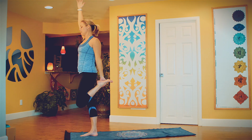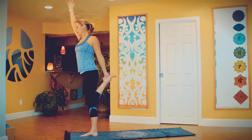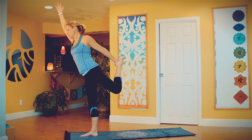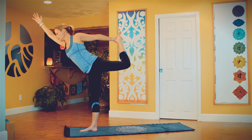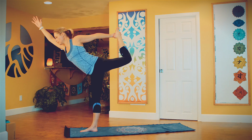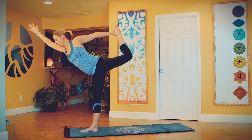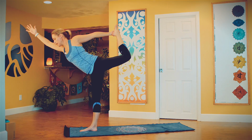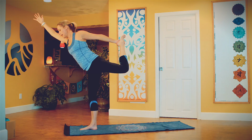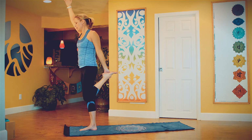Take a deep breath in. As you exhale, start to kick your foot into your hand and come into dancer pose. Keep your chest nice and open. One more breath. Okay, bring your knees back together. Nice and slow, nice and balanced.